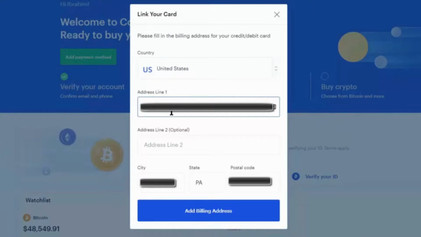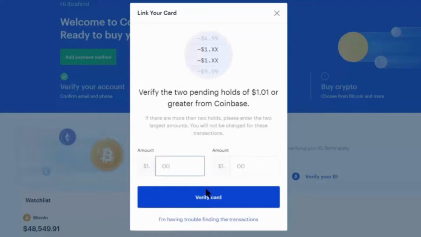Click on debit card or bank information and then just enter in the information that they need. So it will probably be your login credentials if it's your bank account, or your debit card credentials for debit card. As soon as you click add card, Coinbase is going to put a temporary pending hold of about $1 to $3 on your account.